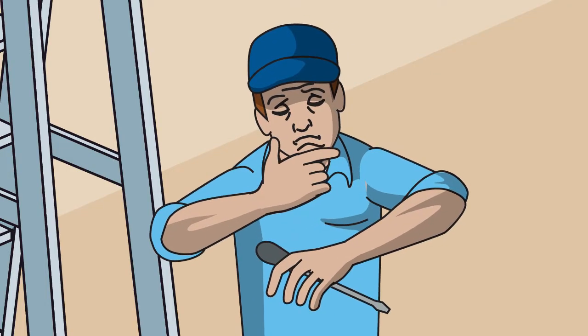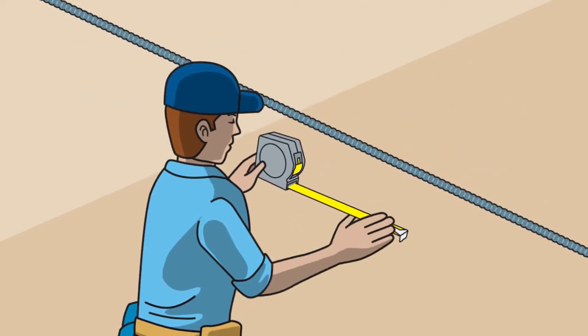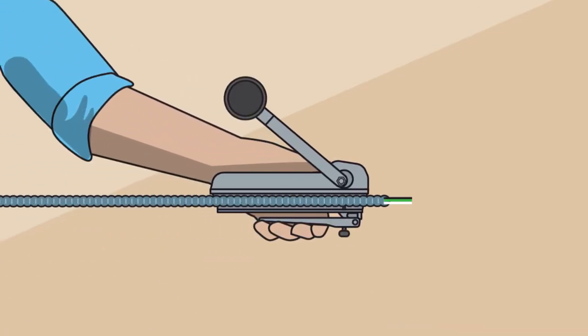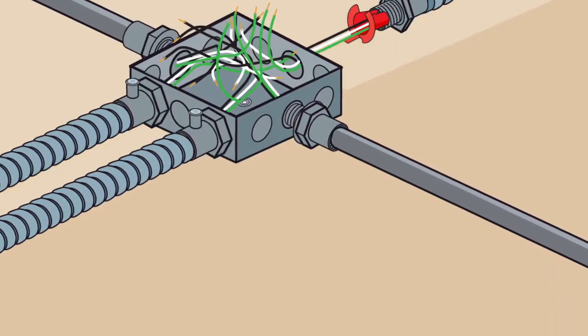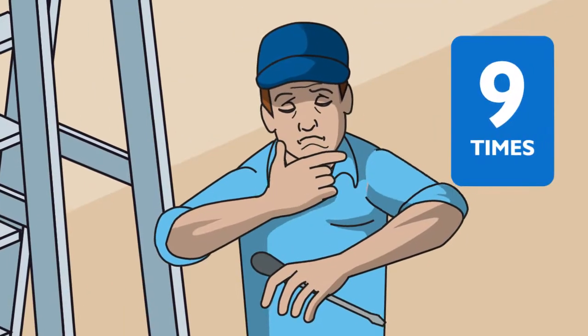With conventional lighting, you still have to connect each junction box to the lights. You'll need to measure the MC flexible conduit cables. That's 3 for each junction box. Cut the MC cable to size. Connect the MC cable to the junction box, and then install anti-short bushings, MC connectors, and MC straps. Not just once, but 9 times.